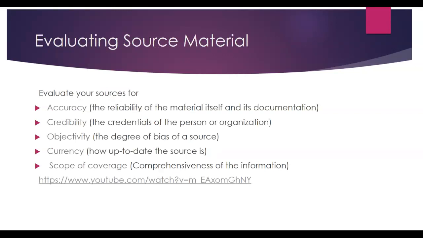To evaluate source material, and once again, this is if you're using a popular search engine such as Google or Bing, you have to look at these five criteria. The first one has to do with accuracy. How reliable is the information? And truthfully, how do you know that? Often the way that you determine accuracy is if you're seeing the same facts in several different sources, and then it may well be reliable.